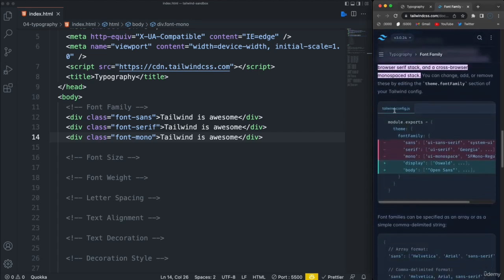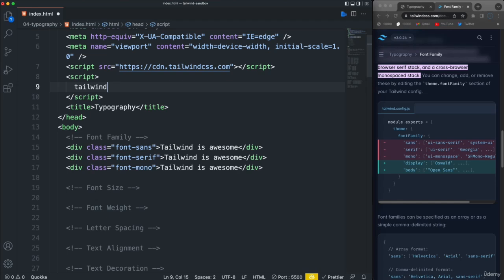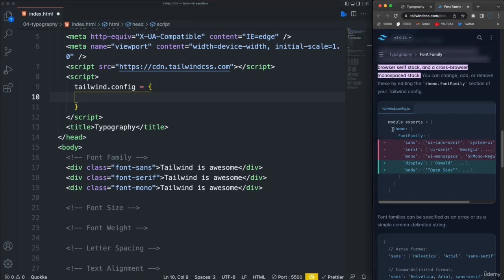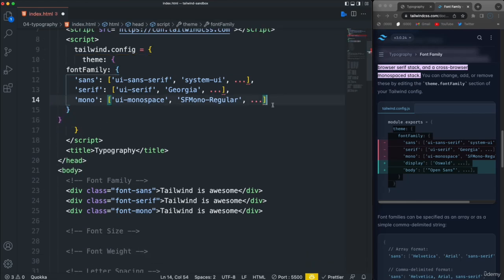Now down here, they're using a Tailwind config.js, and that's the normal way of doing it when you set it up so that you use the Tailwind CLI and so on. And we're going to get to that later with our projects, but for now we're using the CDN. However, you can still have a config. All right, so what we can do is just add a script tag here, and then we can say tailwind.config. Set that to an object, and then we can have this theme. So I'm just going to grab all this, and I don't want the display or body right here. I'm going to take those out, get rid of this.